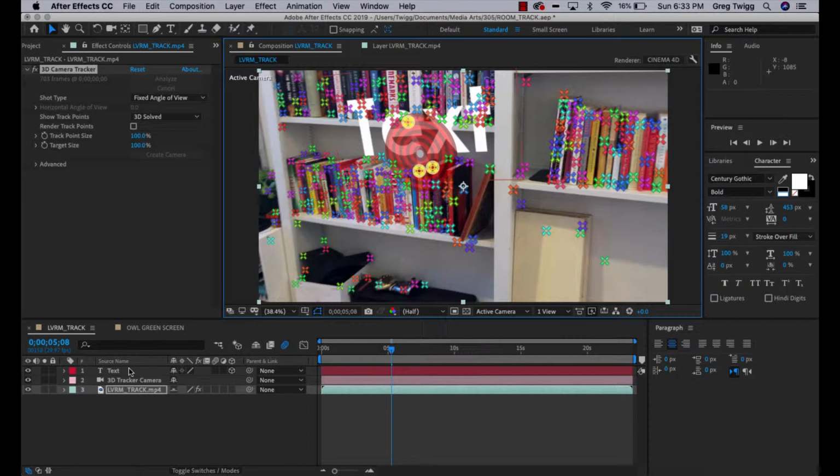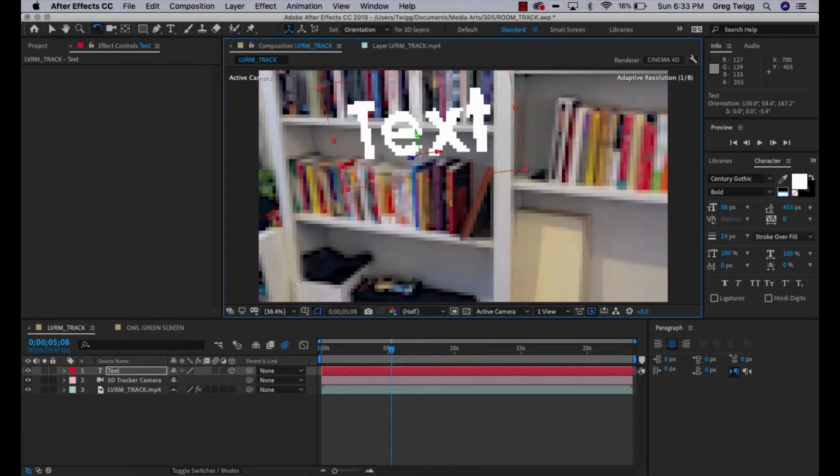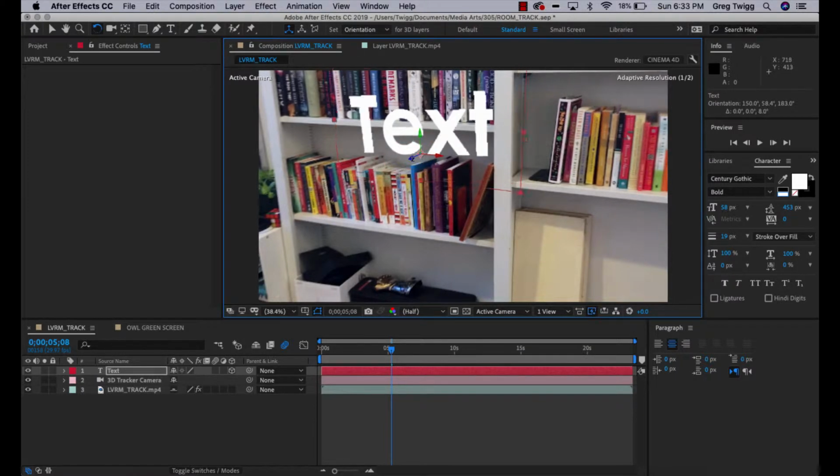Now the thing with the initial location of this is it might not be spot on, but as long as you understand those features of control, like I choose the rotate tool, I know that I can come in and I can rotate my text a little bit so that it fits more appropriately in that space. And it also feels like it's leaning forward just a touch, so I might back off on my X to sort of tilt it up.